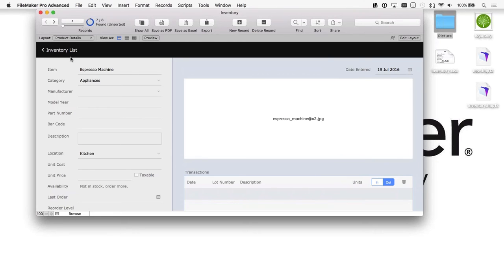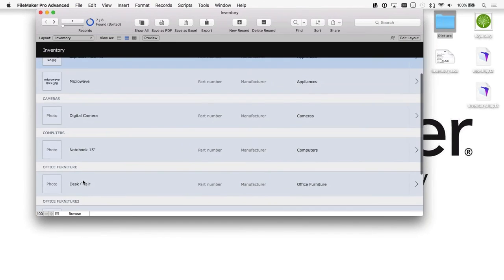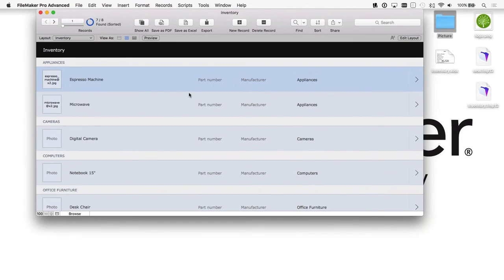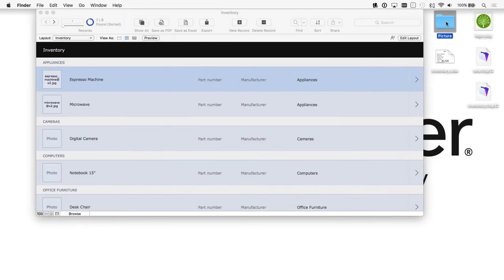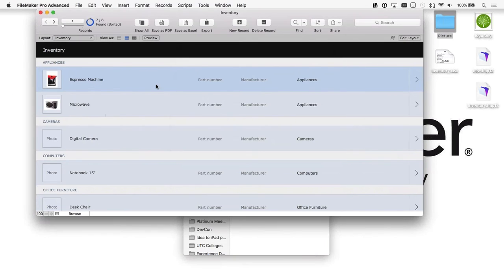Okay, so what have we got within the starter solution? We've got this list view with a button, the same as I was building up, but a little more time and energy spent on it to make it look nicer. It looks like it's listed by category, so we've got a kind of report going on here. And again, I could bring in some of those pictures. It just makes it a bit more visually appealing.